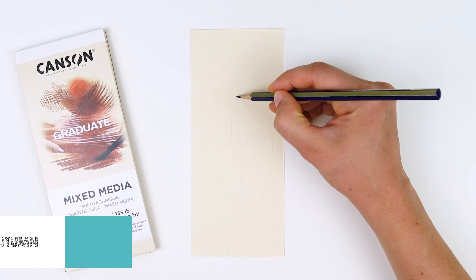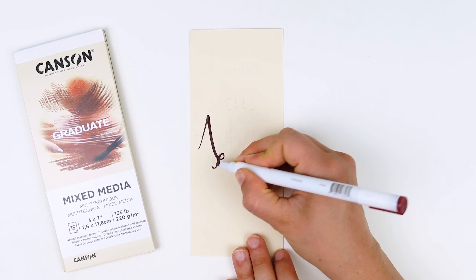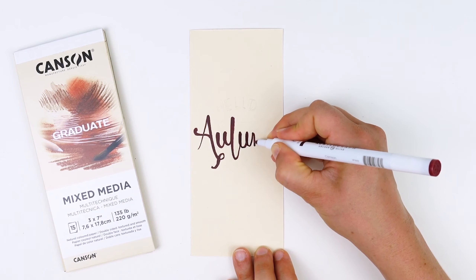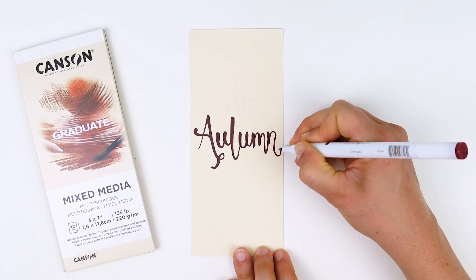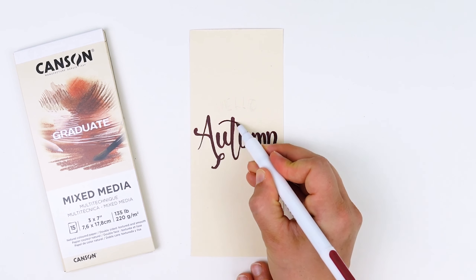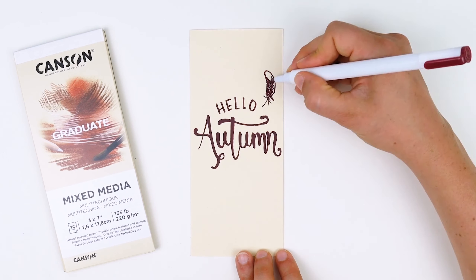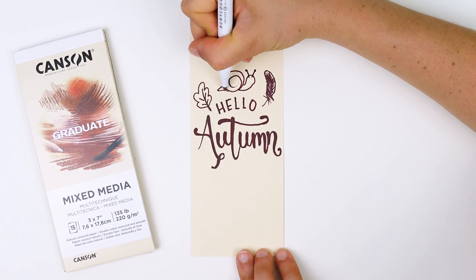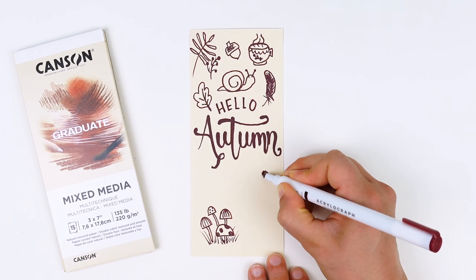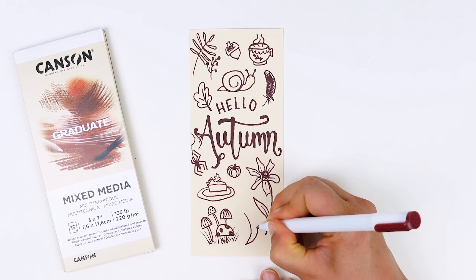The prompt for this month's box is Autumn, and a great way to warm up with the Acrylograph Pen is to create an autumn-themed bookmark. I began with a pencil sketch of the word Autumn to make sure things were centered before coming in over the top with permanent ink. Then I built up the letters, really exploring the width of the line and building up stronger, deeper layers in some areas. Once the text was finished, I began doodling things that reminded me of autumn — a feather, an autumn leaf, a snail. These were not planned in advance; it was free, stream-of-conscious doodling, and that's a great creative experiment where you can play around with fun lines and even respond to mistakes.